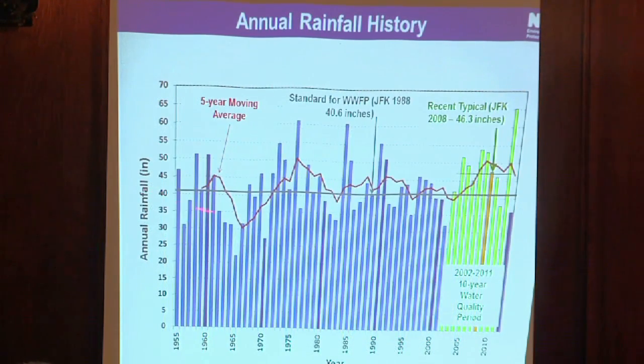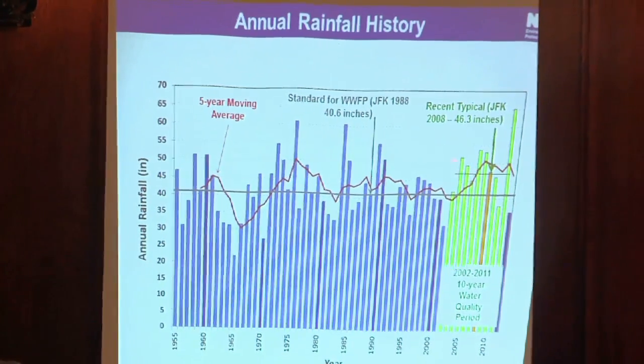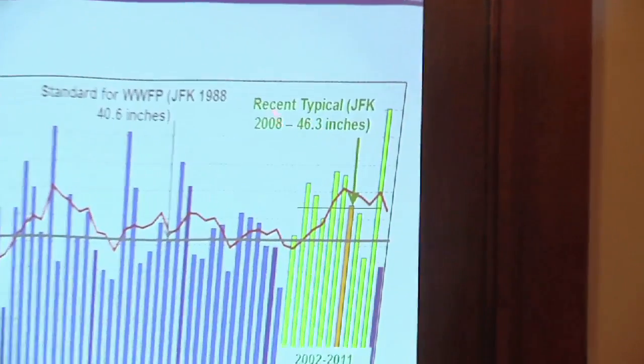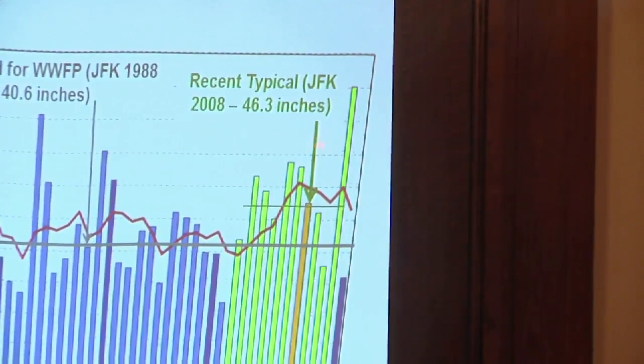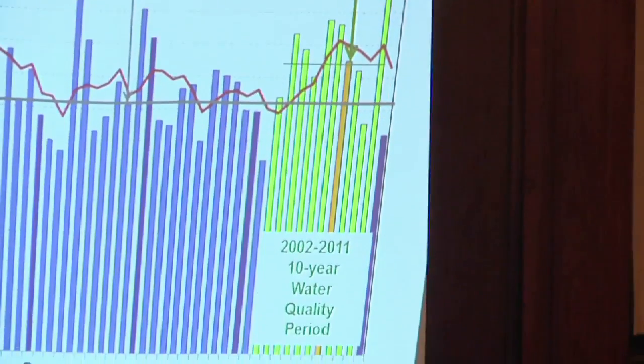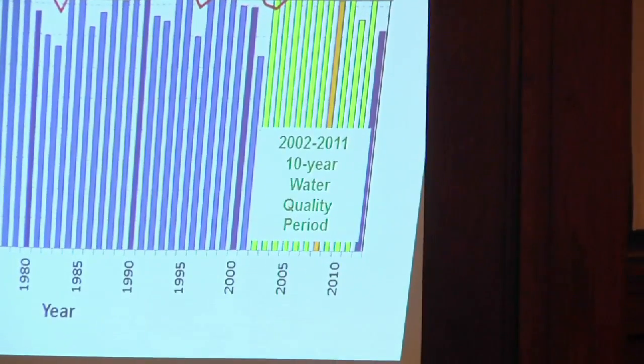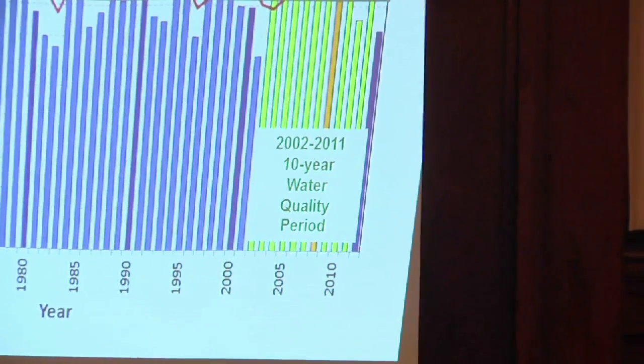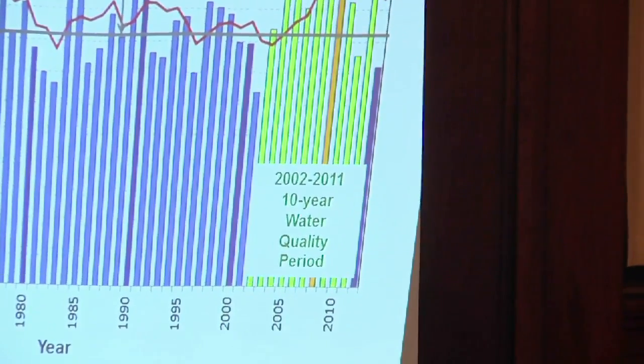So this shows, in general, the 1988 rainfall that shows up here. And the y-axis is the annual rainfall, and this is the timeline. And the average that has been chosen from a recent analysis is 2008 John F. Kennedy Airport data, with a total annual volume of about 46 inches in comparison to 40.6 inches that were used in previous studies. So this itself is giving almost 15% increase in the annual rainfall that we will be using in the baseline conditions here.